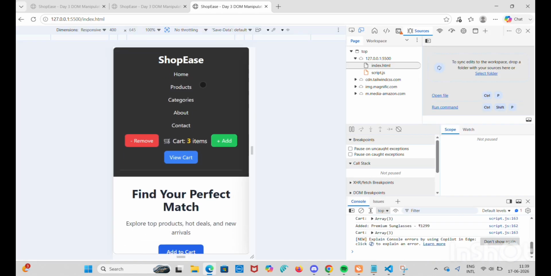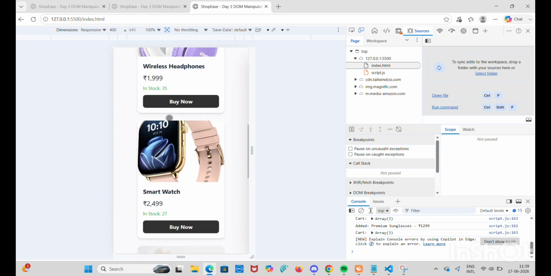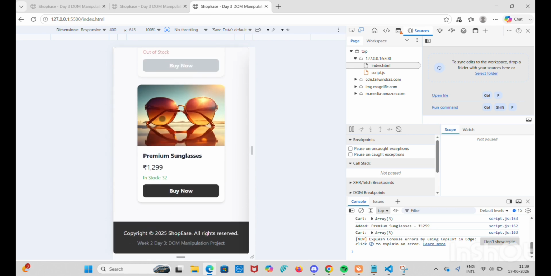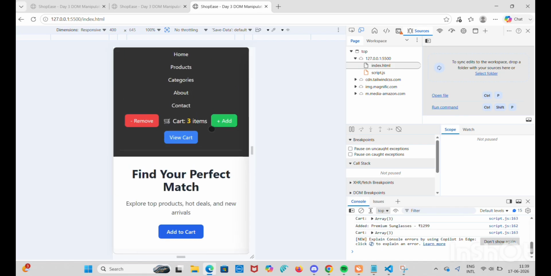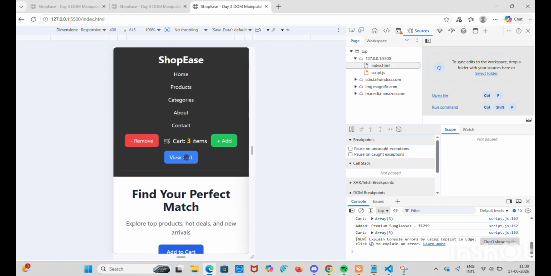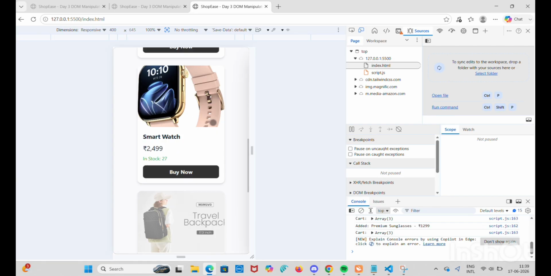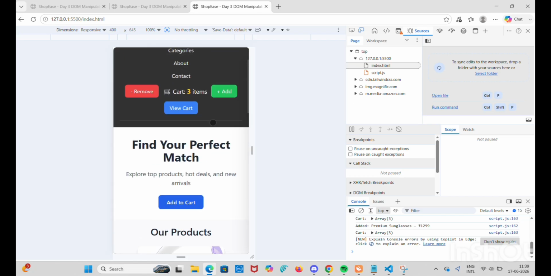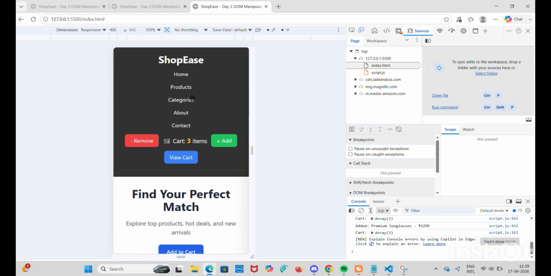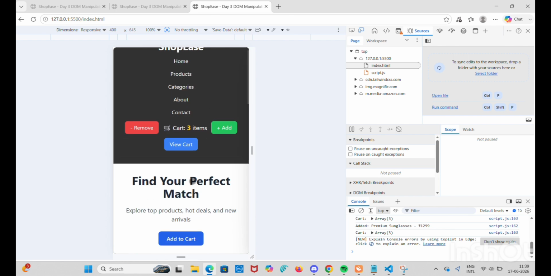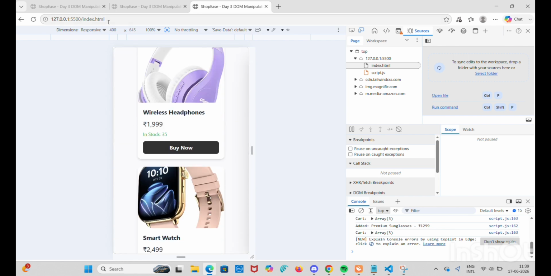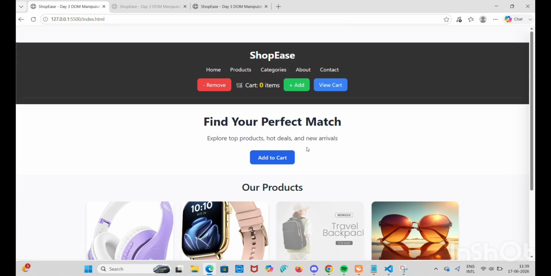Now we are able to see the mobile screen view. The sidebar is also visible on mobile. If you want to see the mobile view, press Control Shift I and the Dev Tools tab will open. There you are able to see the mobile screen view at 375 pixels. If you open it on desktop, it is 1440 pixels.